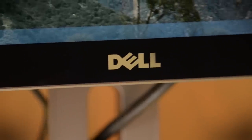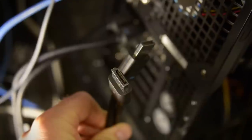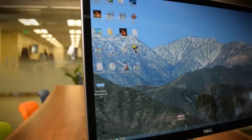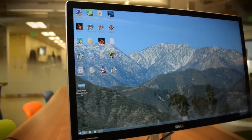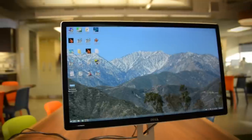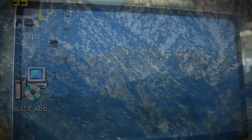The UP2715K can work with any machine as long as it has two full-size DisplayPort 1.2 HBR2 ports available. Now that's a mouthful, but in practice they're the only ones that are going to work with this display, and that means only a handful of video cards are going to work with it. Still, if you have the hardware, it looks incredible.